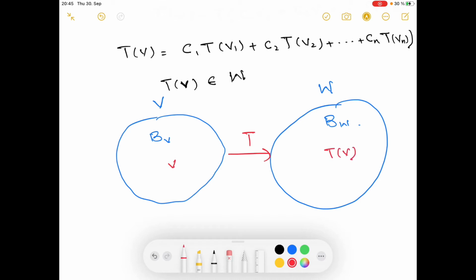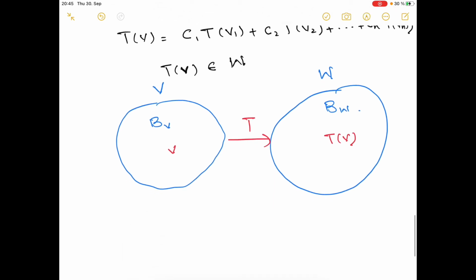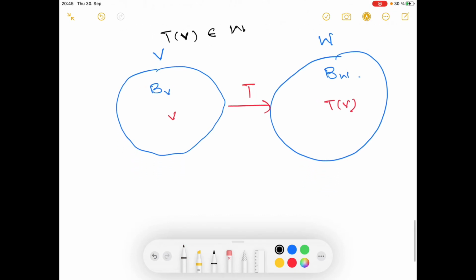So this transformed vector lies in the W vector space. Once it is in the W vector space, I can use the basis, because each vector in W vector space can be represented as a linear combination of the elements of BW, the basis of W vector space. So I can safely write Tv as follows.